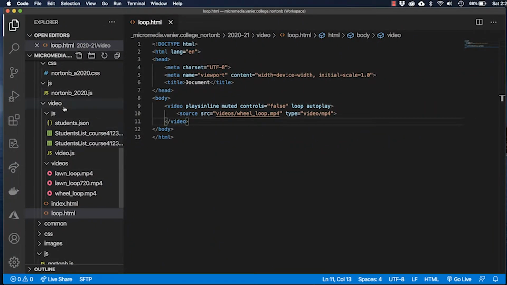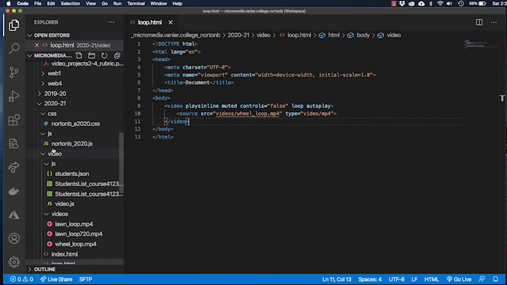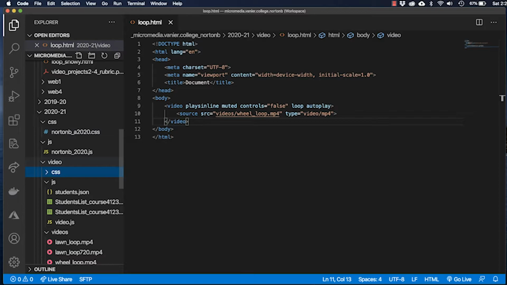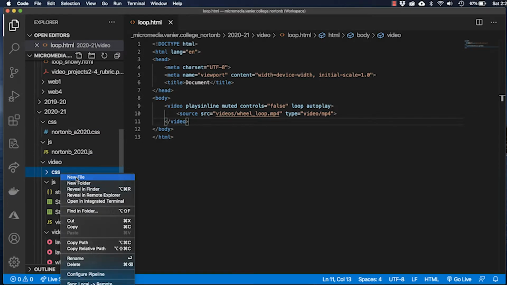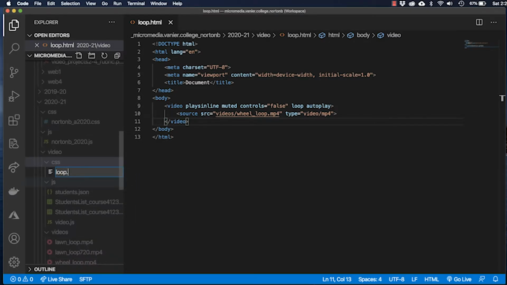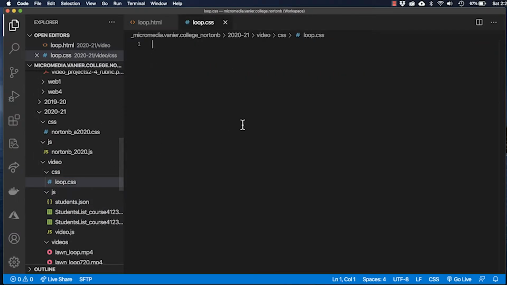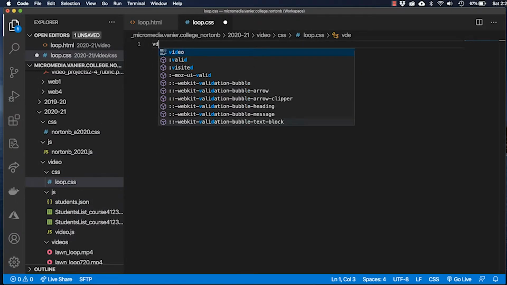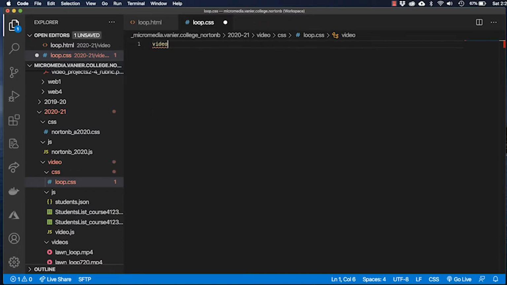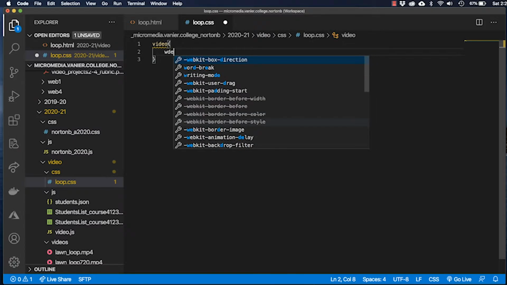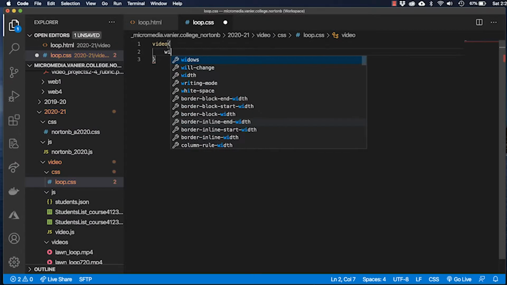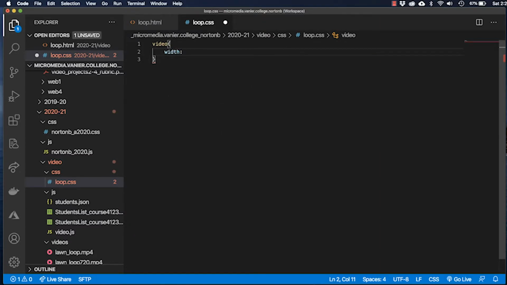So we're going to add some CSS. I'm going to create a new folder for CSS directly in here. And then in this folder, I'm going to create a loop.css file. And what we want to do is create a style for video, and we're going to set the width to 100%.